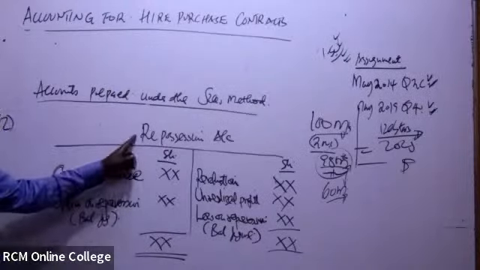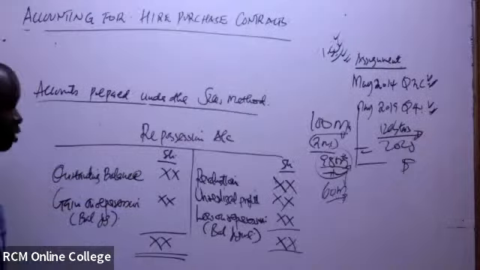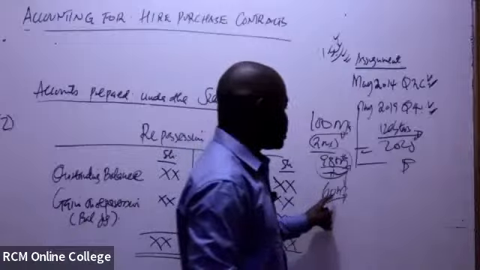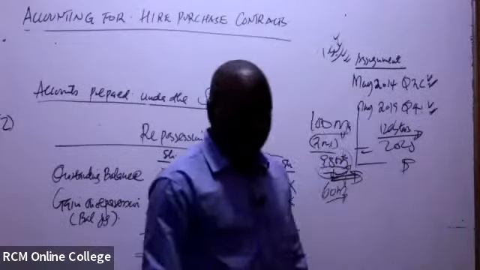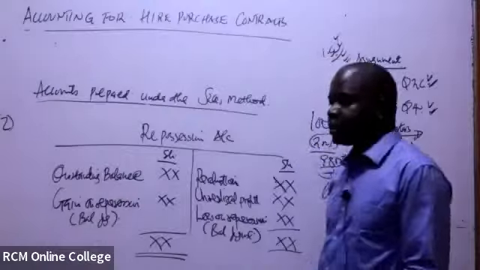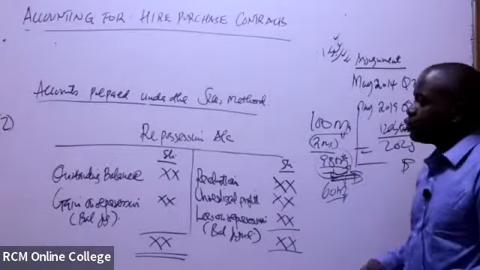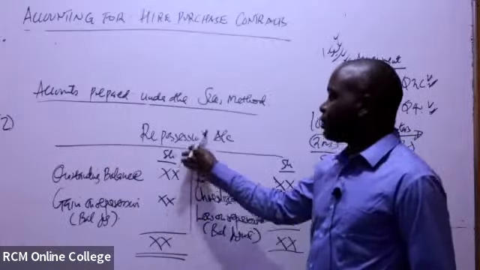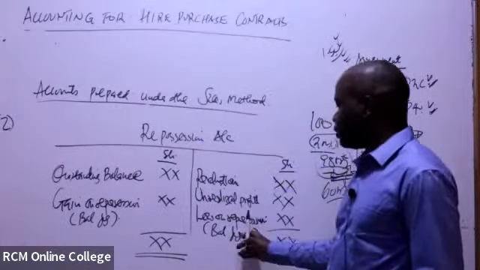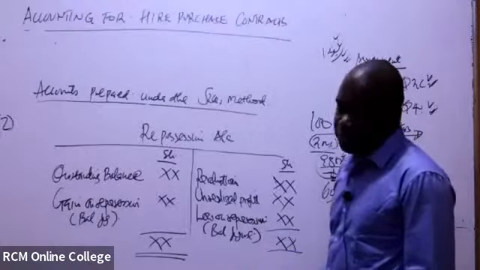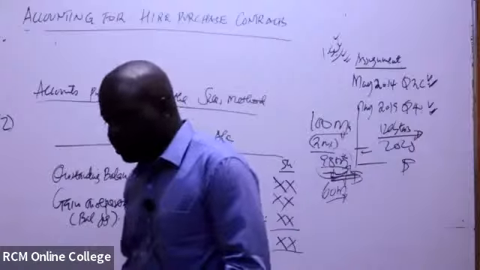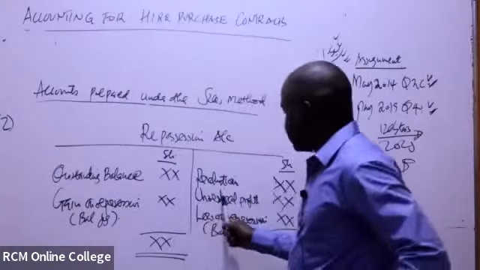There can be a gain on repossession or there can be a loss. You can see it as reduced, so it will bring about a loss, or it can bring about a gain. It depends on where the balancing figure is. If it is this side, it is a gain on what you repossessed. If it is this side, a loss on what you repossessed. So there's something we've been able to mention here called what?